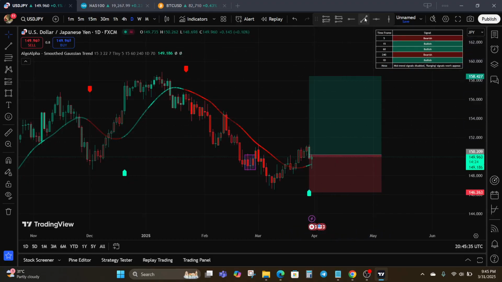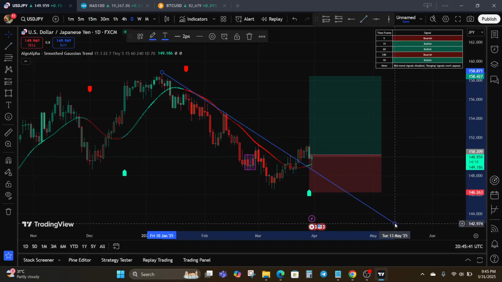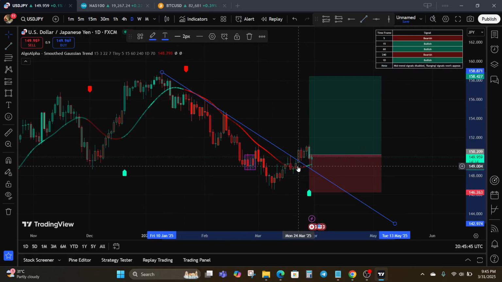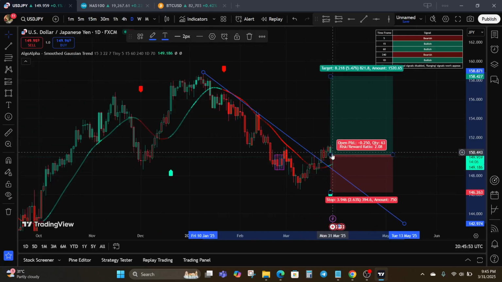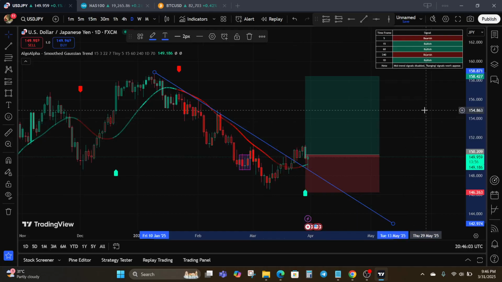You can also add your trend lines for extra confirmation, and you're going to see that the trend line is saying that this bearish structure has been broken. You can see there was a break above and a retest. So this particular candle was the candle that retested this trend line. So if this candle should close in a bullish mode with this rejection wick remaining, then it could be a good time to enter a buy trade.